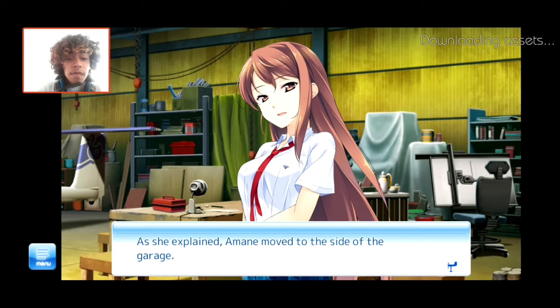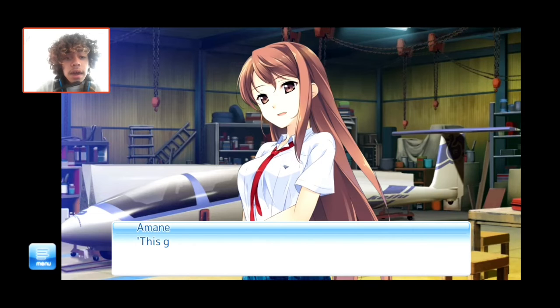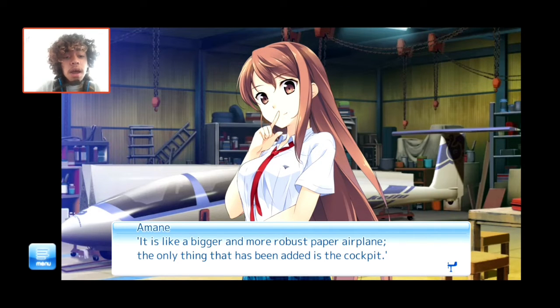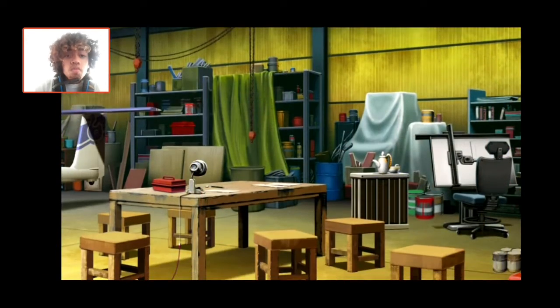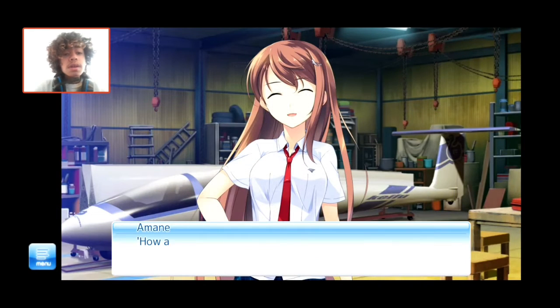As she explained, Amane moved to the side of the garage. Then she slowly laid her hand on the glider. This glider doesn't have an engine. It is like a bigger and more robust paper airplane. The only thing that's added has been its cockpit. Wow. Katori and I looked at the paper airplane in our hands. I just imagine riding and flying it through the sky. This is just like the fantasies I envisioned as a kid. The glider in front of me was the real thing.